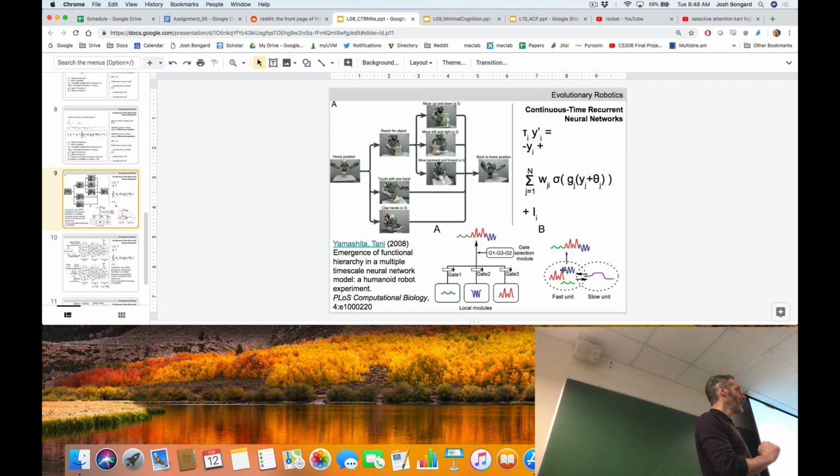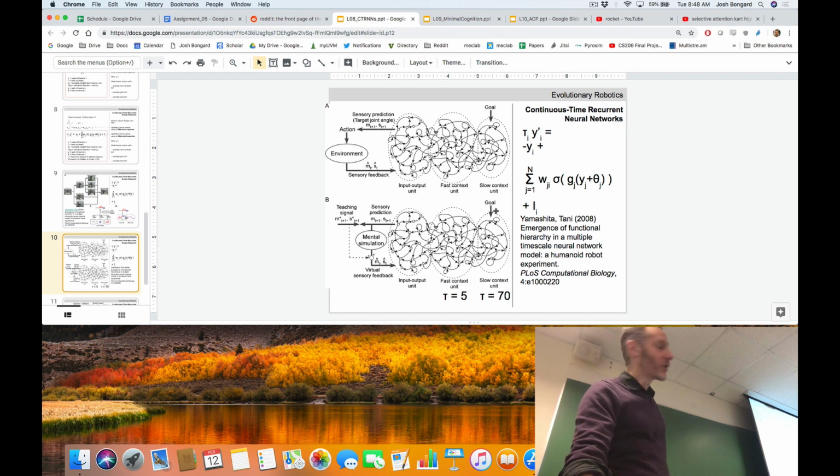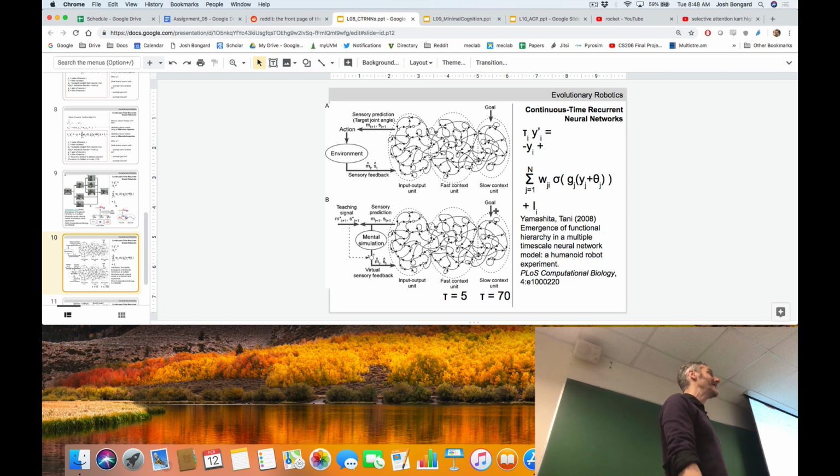So far, so good? All right, how did the teacher tell the robot left and right 3 times, up and down 3 times, and so on? There's a goal signal coming in. You can think of this as an additional sensor neuron. You can think of this as an ear, if you like. And when the teacher said, I want left and right 3 times, there was a particular value associated with that. It doesn't really matter what it is. We'll say it's -1. -1 means I want left and right 3 times. So as long as -1 was coming in, that would cause the slow neurons to do their thing, which would cause the fast neurons to do their thing, which would cause the robot to do its thing.